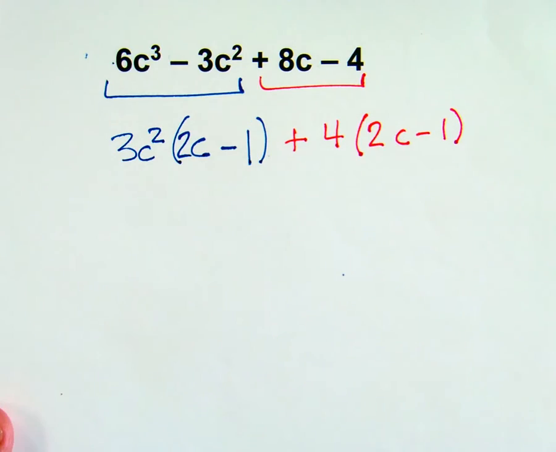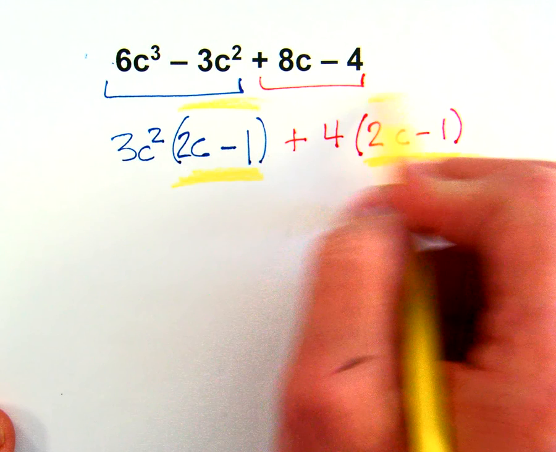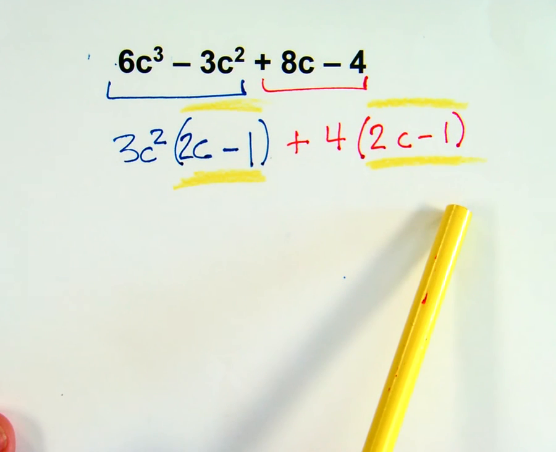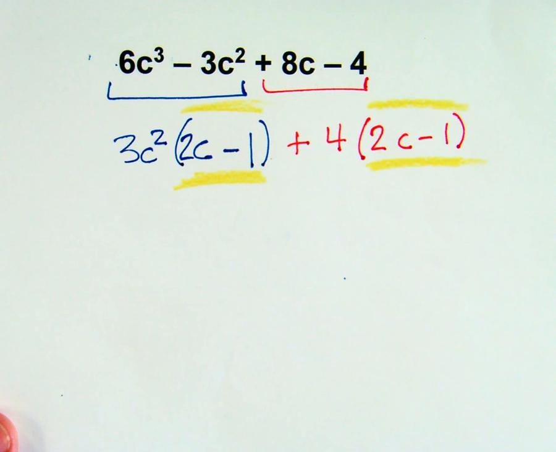Oh, look, it worked again. If you don't get exactly the same thing in the group in the parentheses, then you can't do this. Now, sometimes you might be able to change it a little bit, like we did on the last one by multiplying by negative 1 twice, which doesn't change the value, but makes it convenient for our purposes. If they're not the same, you're done. There's nothing else you can do.